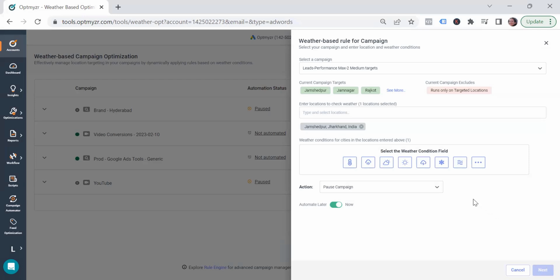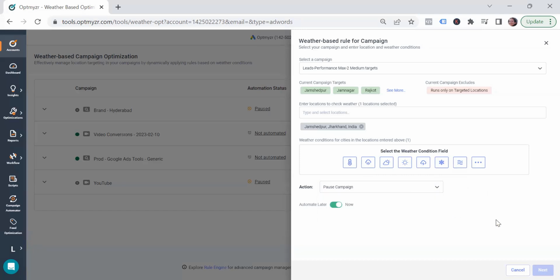Now the particular alerts that we have are based off of either it being hot or cold, raining, cloudy, sunny, thunderstorming, snowing, or foggy. Each of these weather conditions is going to have different impacts on people's purchasing patterns, on what kind of creative might do well, things like that. So the core actions that you'll be able to take with this alert are pausing a campaign, enabling a campaign, or to target a matching city and exclude non-matching cities.